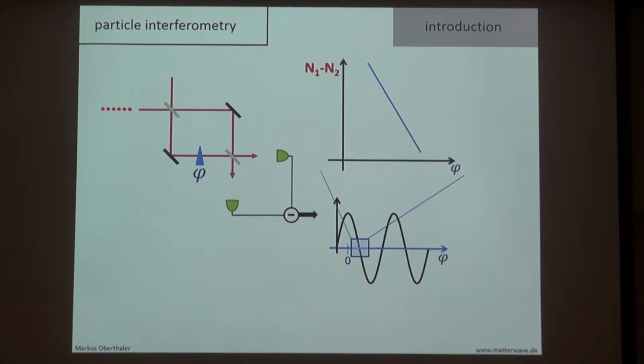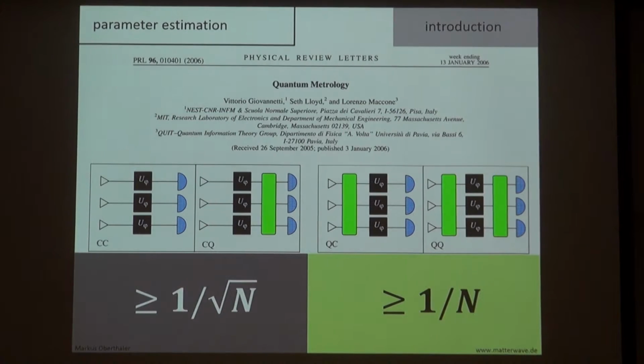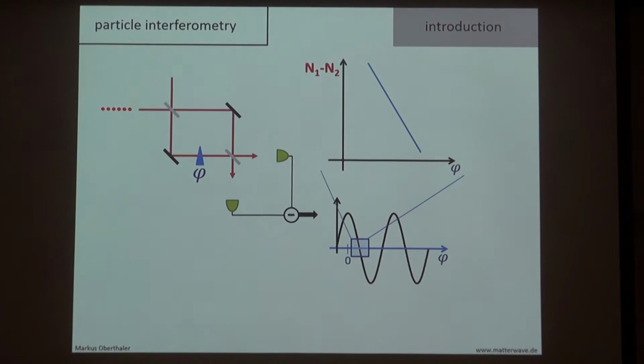So to be more specific, for these kinds of unitary transformations, we are going to do interferometry, and this is very straightforward. You have particles coming in, you have two paths, and you have a readout. The readout is the particle number difference in the output, and for one realization you get one number. But we all know what happens if you change the phase: the particle number difference will develop a fringe, so as a function of the phase difference phi you expect a different value of the particle number difference.